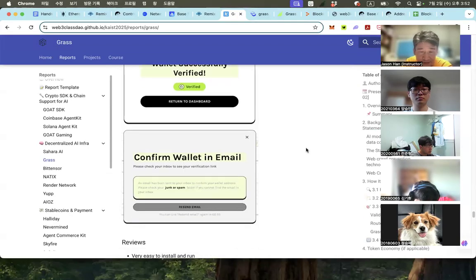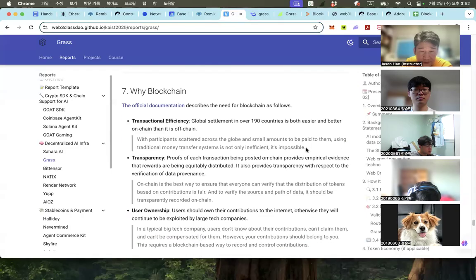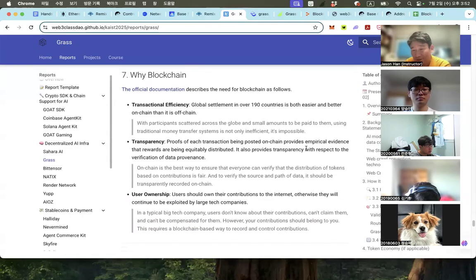Okay. So why do we need a blockchain for this kind of service? When I look at their service, the first need is the token. As a reward, a token is a perfect fit for crowdsourcing in the world. Before this kind of service, we had similar services like SETI at home or Folding at home. It is called volunteer computing. My research topic was volunteer computing.